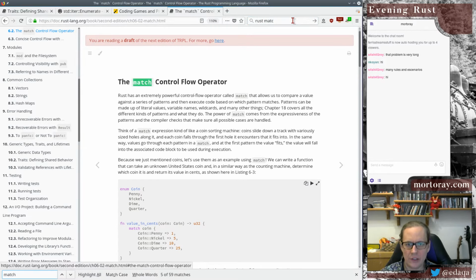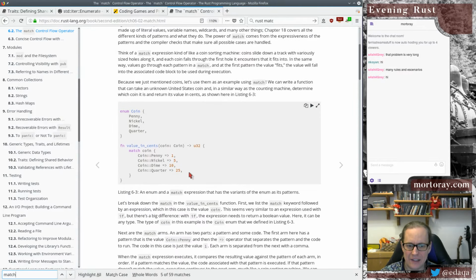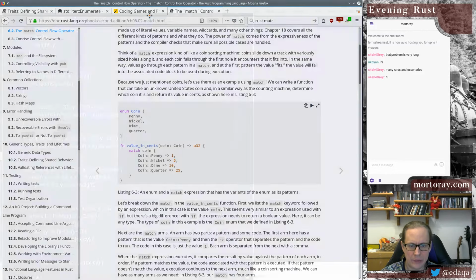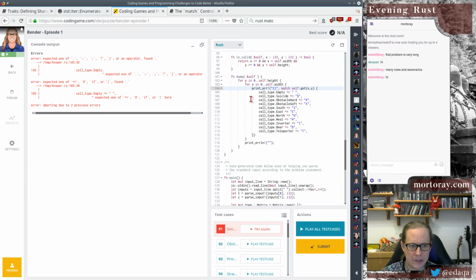Match. How did I magically end up at match? I think that I just got lucky. That looks like the right thing though. We have match, match. We give it a value and we stick the stuff out. Aha! We use double colons for that name, okay.